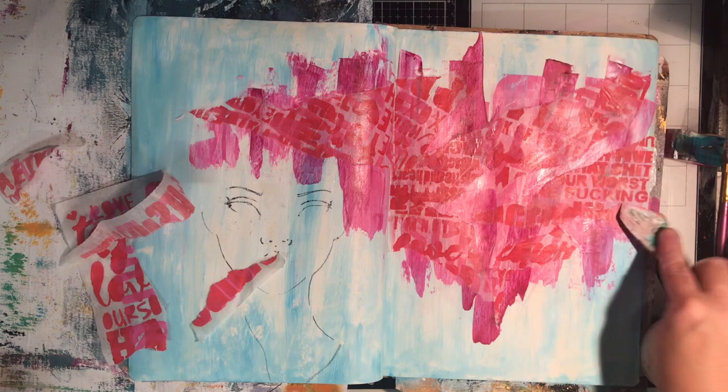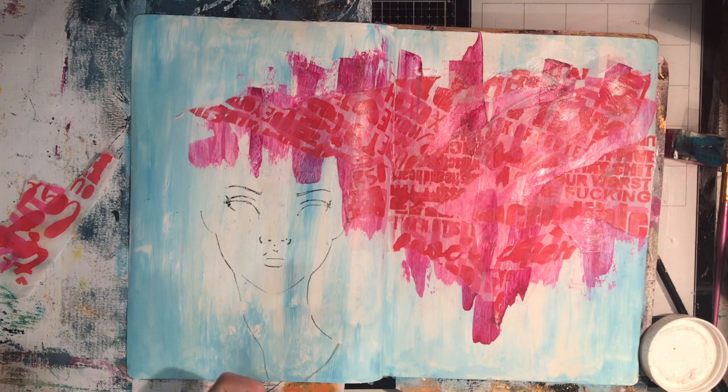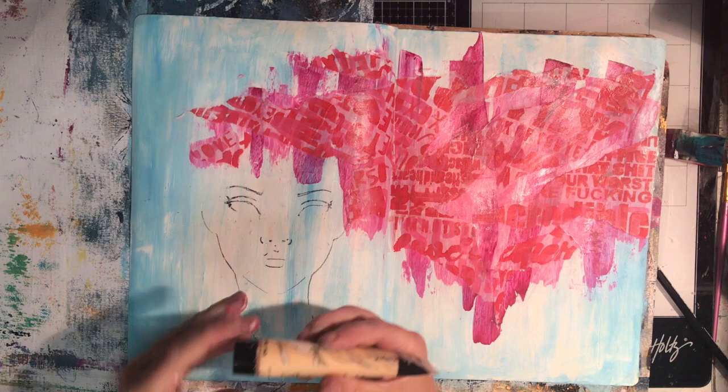So you can see as I'm putting it down though, by having it on that deli paper, it's really blending into the background. You can't see the tissue paper at all. It just really has blended in. And you can see that the pink that I put over the top has helped blend it into the background as well. So it looks a little bit odd at the moment, this sort of fiery hair and no face.